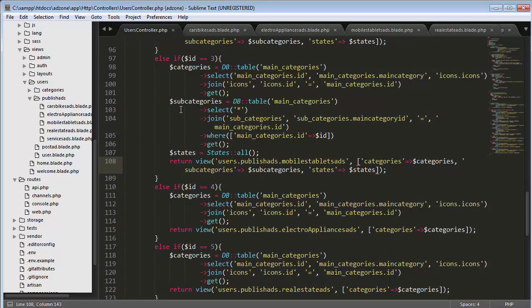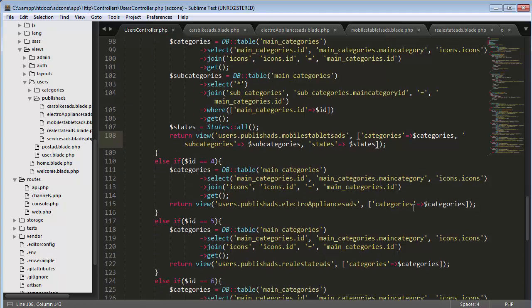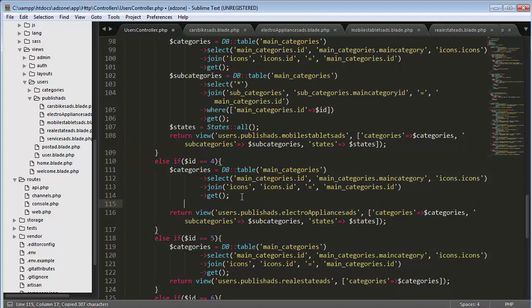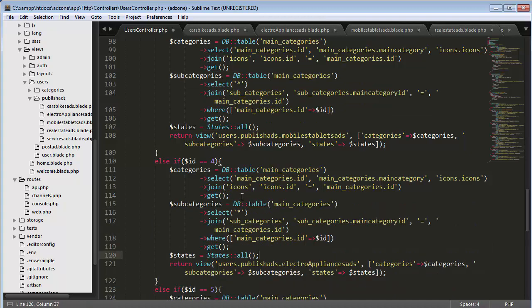Okay, now let me just come to this place and then I will paste it here, and I will copy this subcategories and paste it here, save it, and now we need to go to electronic and appliances.